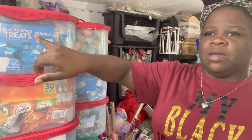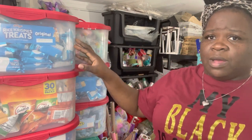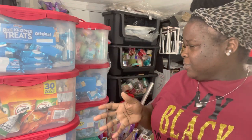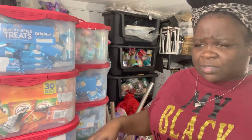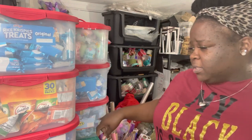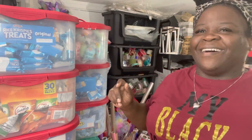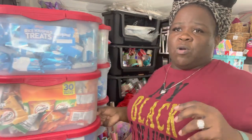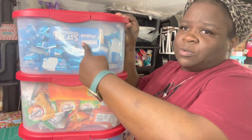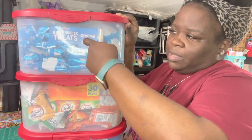This organization tip works for your home too — if you bought some of these containers for your pantry to store your kids' snacks, this is a great way to do it. You don't need actual labels; just use the tag or cut a piece of the box it came in. I bought like four boxes of rice crispy treats, four boxes of goldfish, four boxes of cookies, four boxes of fruit snacks — I put all of them into one container and tossed the boxes. You don't have to go buy any labels — just cut a piece of the box so you know what's inside.